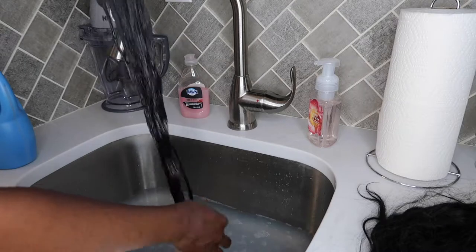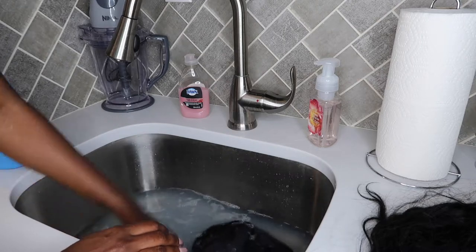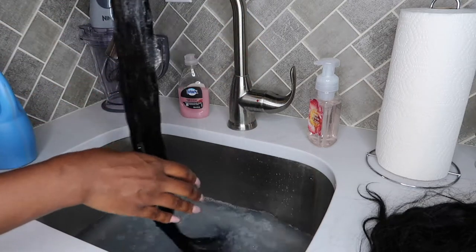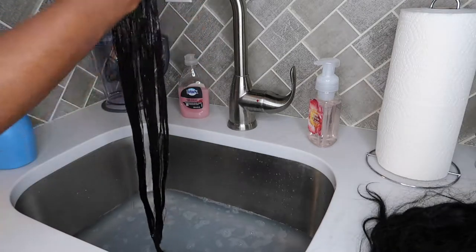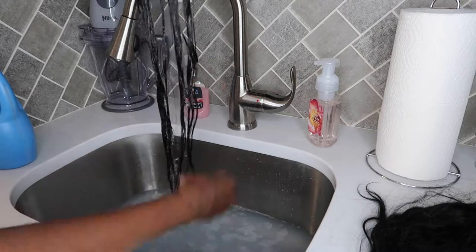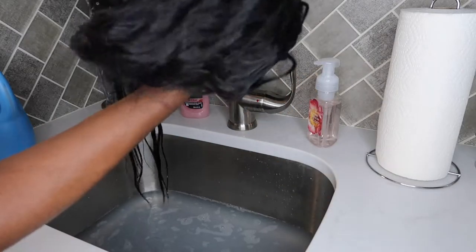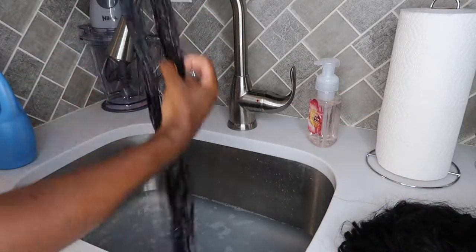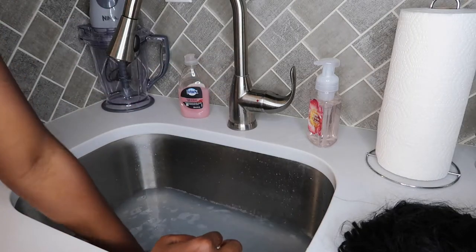But in this case, this is a wavy unit. This is what I use for my wavy half and half. So I definitely don't want to overdo it on this and have the curl pattern all messed up. So as I'm dipping, it's becoming way easier to just run my fingers through it, where on this one, it was impossible. And the crazy thing is I only wore this once, but you know, it's synthetic hair, so it's gonna do what it does.